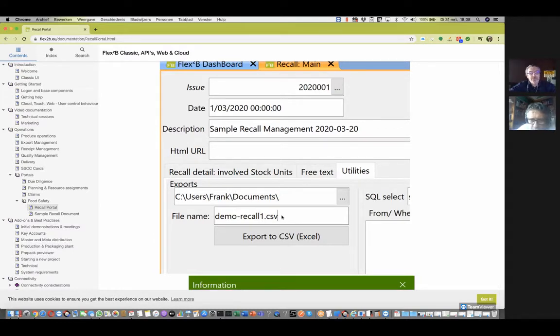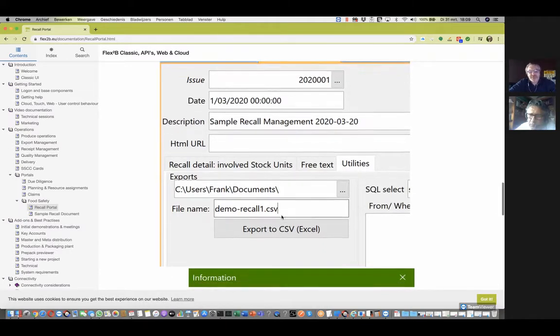And why towards the complete chain? Because you need to identify yourself. Where am I in the food logistics flow, in the supply chain? Am I a man in the middle? Am I very early in the chain? Am I very late in the chain? So I need to be able to do a recall to my customers, but also try to identify it to my suppliers, for instance, which might be other growers, or something you bought from another party, etc. So this is the thing that I want to talk about in this session.